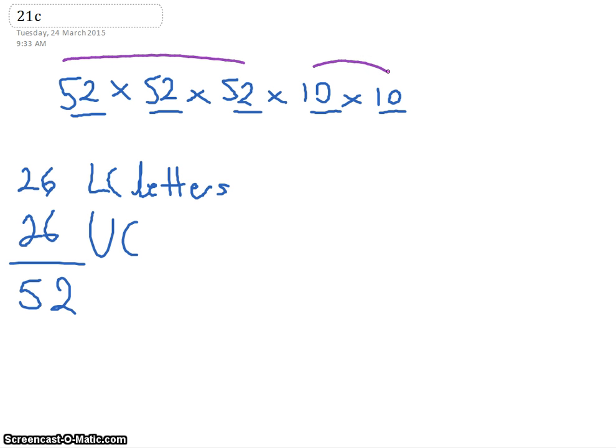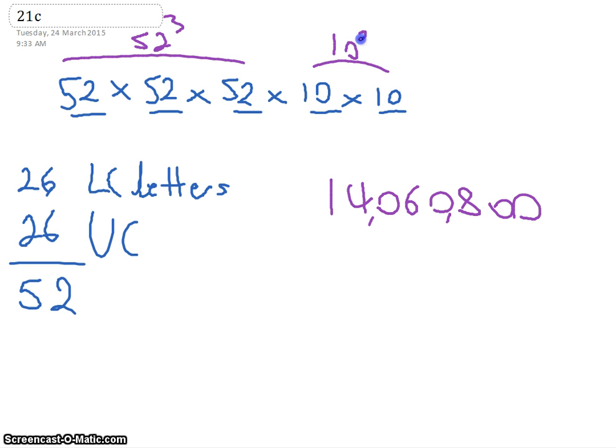I'm just going to read it out. Read it out, digits. 1406 08 08 00. Oh, you can't do 52 to the power of 3 plus 10 to the power of 2. Why not? I got 140,709. Okay, what if you did 52 to the power of 3 times? You got a times in there. Does that make sense? Yep.